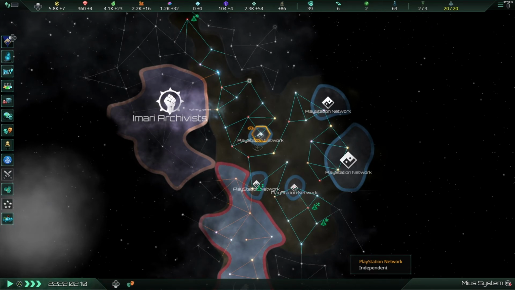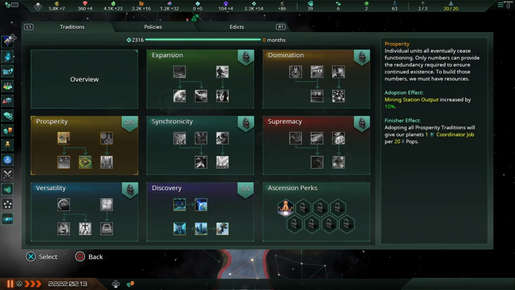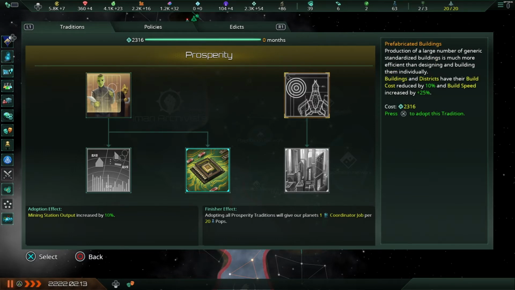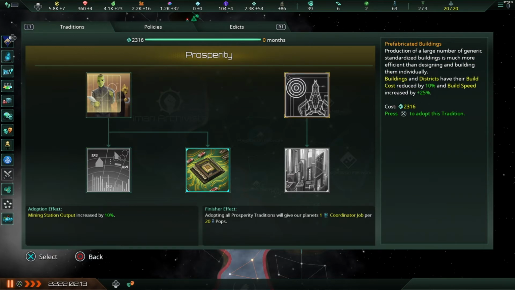We've earned another tradition point to spend. We are still working on the prosperity tree. I think we have 3 options here, but I only seriously considered 2 of them. One of them is prefabricated buildings, which would increase the speed at which we build structures, and also decrease the cost of those structures. And then the other option I looked at was peak performance, which would increase our complex drone output by 5%.